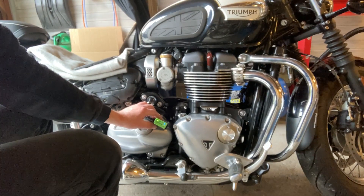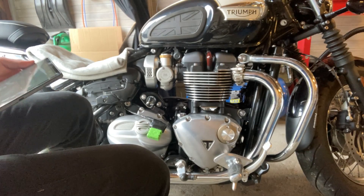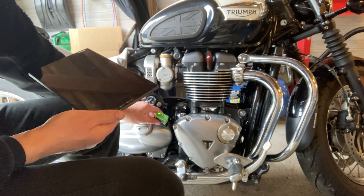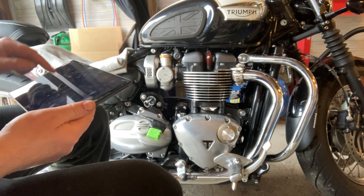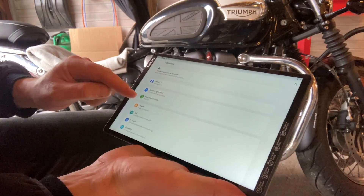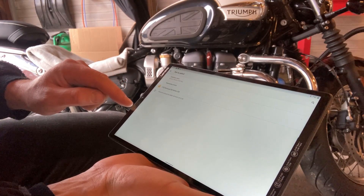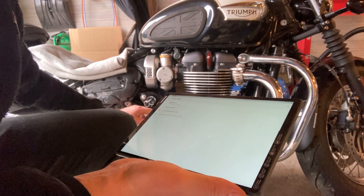The next step is to connect it to the Android device from which I'm going to upload the new program for the ECU. Switching on the bike and just checking that we still have power to the OBD — and we do. It's simply a matter of going on to the Android device, in this case one of our household tablets, going into Bluetooth, and searching for the OBD device. It might take a few seconds to pop up, but once it does it's easy to just click and connect.